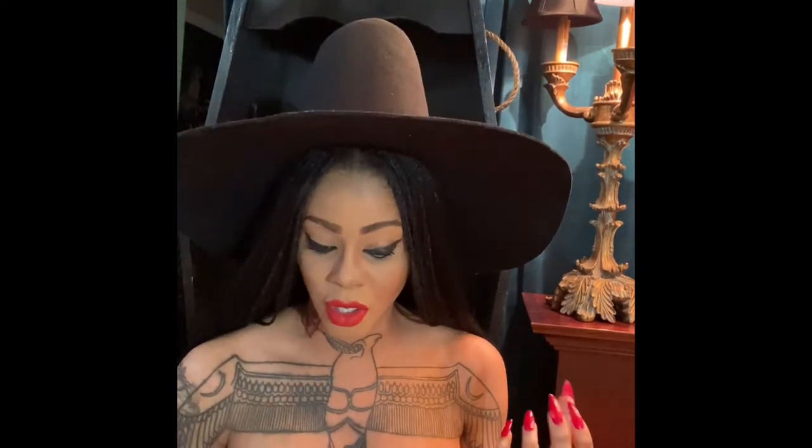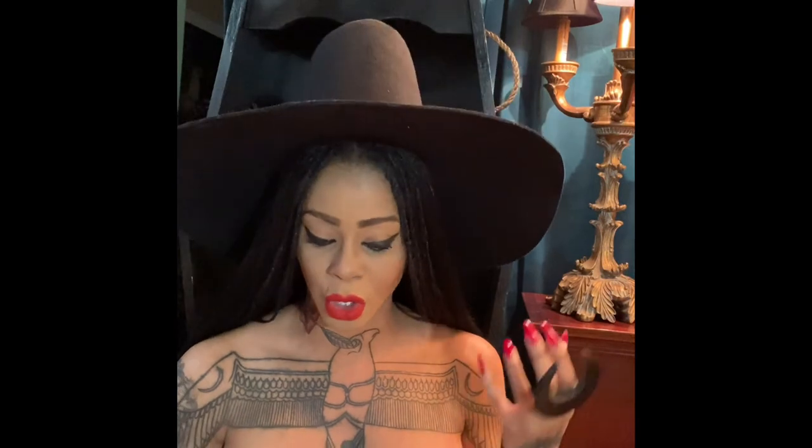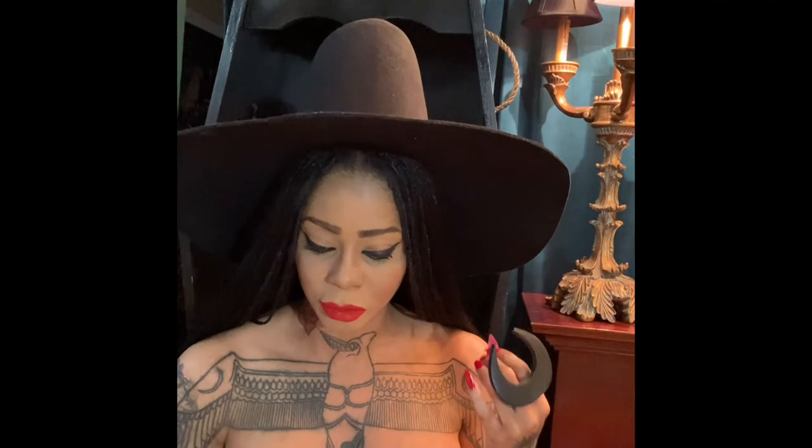Bladder whack: if you're doing sympathetic magic and trying to target someone's health, bladder whack targets the bladder. It can be used to make someone lose control over their bladder — incontinence. Hemlock can be used to cause discord and sadness, and it can be used to paralyze a situation. This one is highly poisonous, so if you are crushing hemlock make sure you have gloves on and are not handling it with your bare hands.